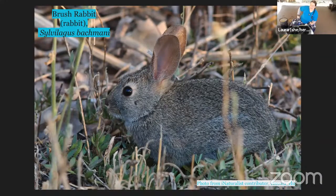This brush rabbit is another one of those cottontail rabbits that are much more social than the hares would be. And so these are the ones that about seven of those 59 individuals that were sampled out of Project 23 were this particular one. And all seven of those, as it happens from that particular sample set, were from box 14, this particular block. So the rabbits that I find in here are most likely both that desert cottontail and this brush rabbit, just more commonly the cottontail than the brush rabbit.